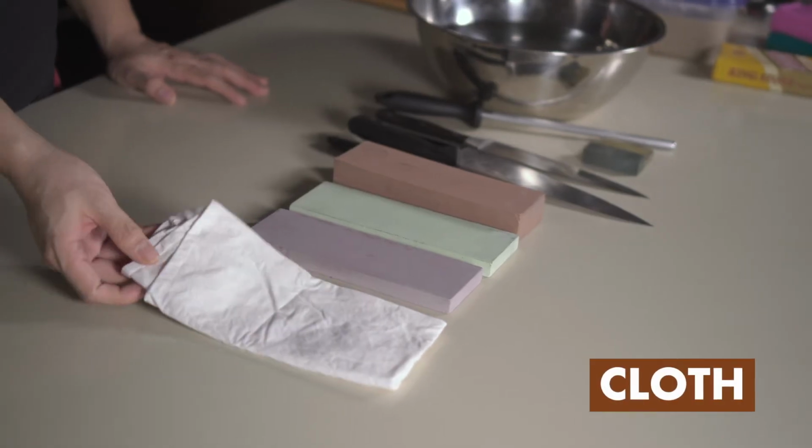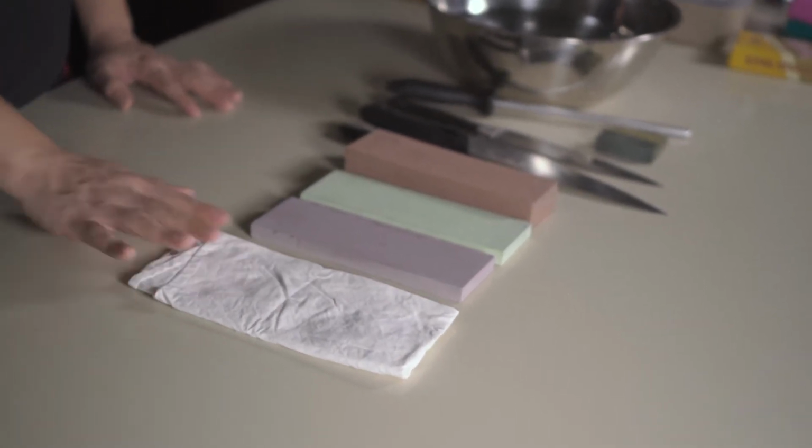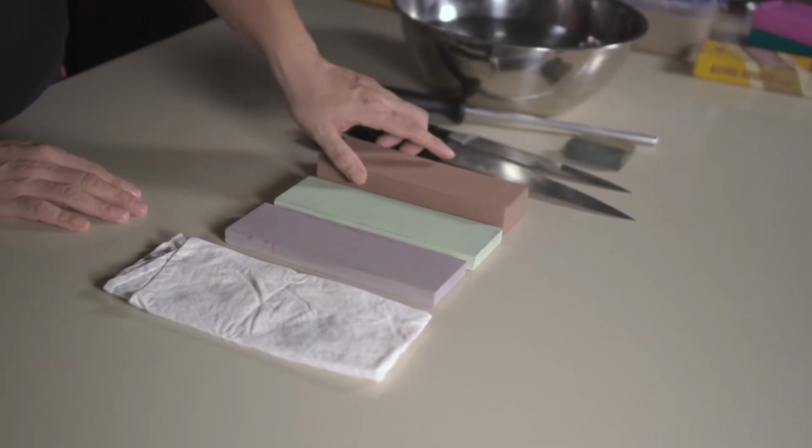You normally need a cloth. You dampen this to prevent movement, it's for safety. And then we have different stone blocks. Stones are always the best when you have a very blunt knife, so it's important that you choose a good quality piece. But for practical home usage, I only recommend one.